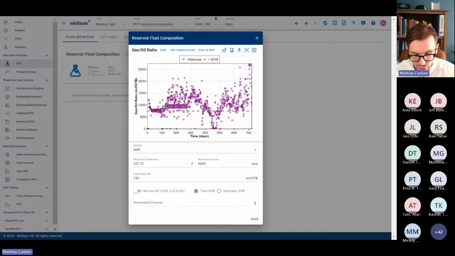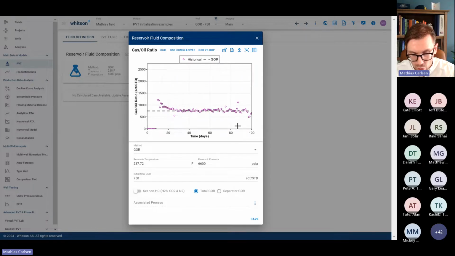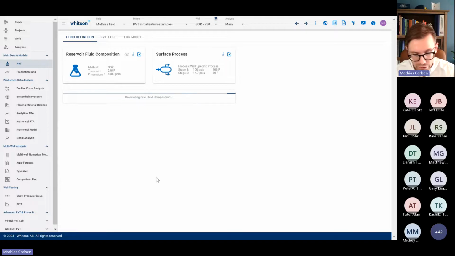It hits saturation pressure clearly. You should ignore the early time data here, and you should go in and pick that part of the data that's stabilized. Okay, this is bogus. This is bogus. Clear in situ representative trend right here. And again, I can move this guy up and down, or I can just use what I had, which was a beautiful number, 750. I can click save. And again, the process is the same.